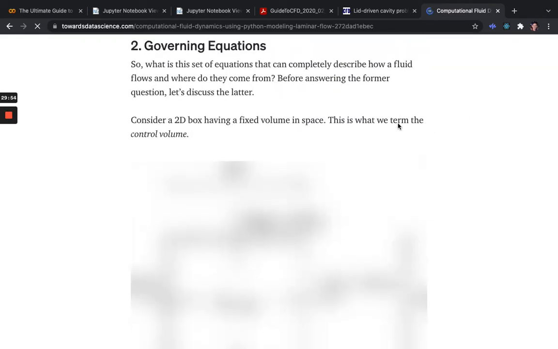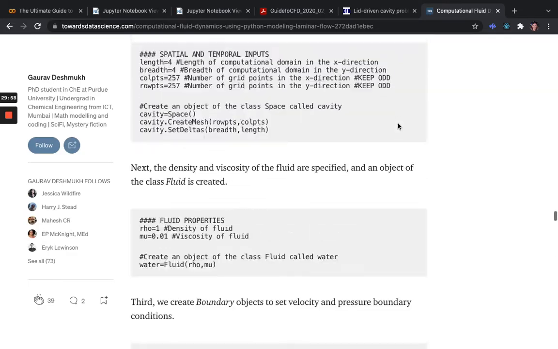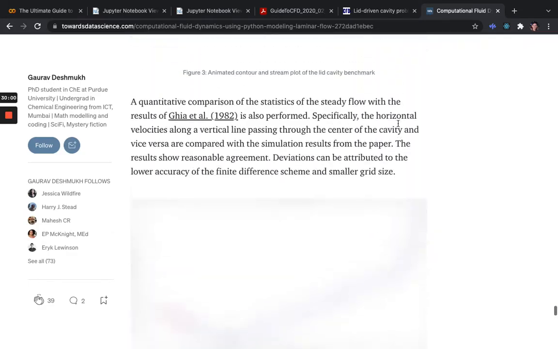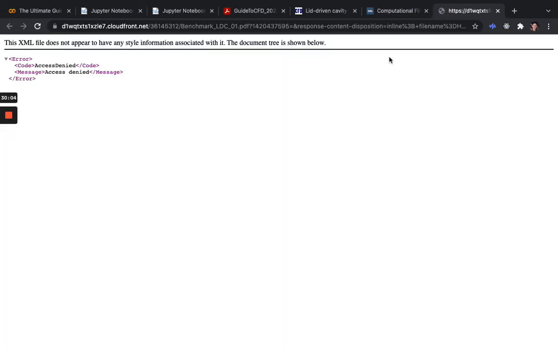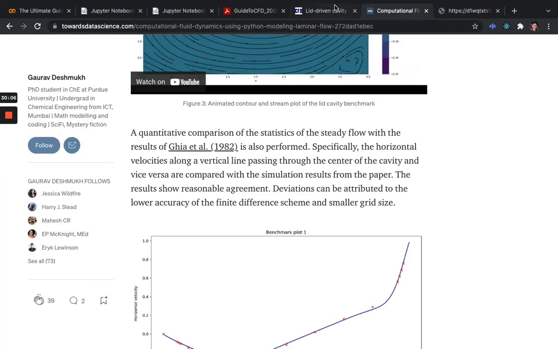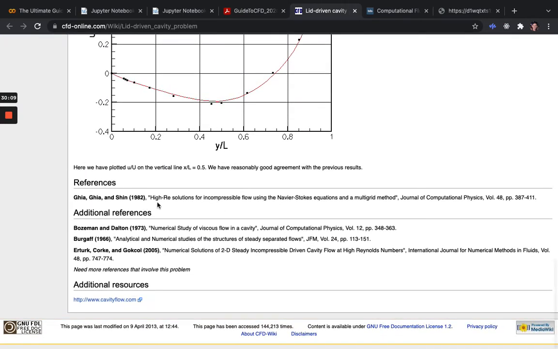I want to show that. Wow, this is taking time to load. So this paper by Guy et al. Right.